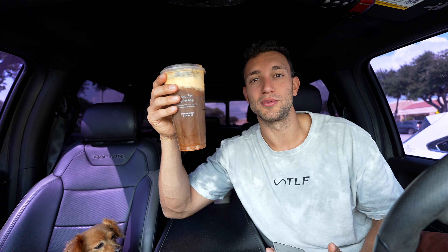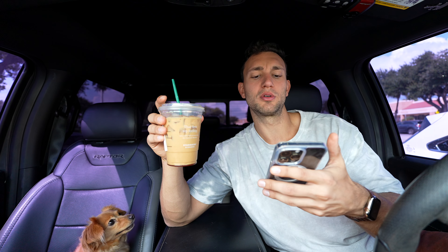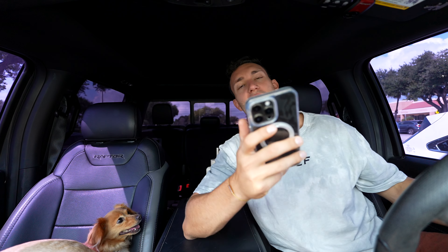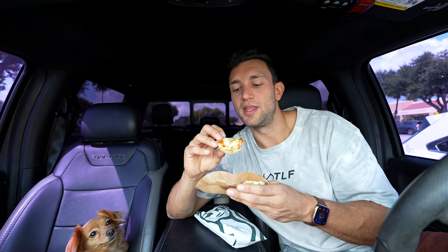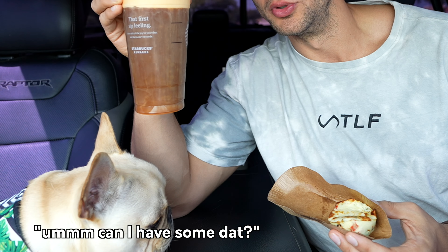It's an absolutely huge cup of coffee with a ton of caffeine. Perry also got the iced apple crisp oat milk shaken espresso — it's very very sweet, not bad, but maybe not my favorite, definitely not as good as the oat milk shaken espresso. That's about 180 calories. I got the classic egg white bites: 170 calories, 12 grams of protein, tastes pretty decent. Not a bad breakfast, and it does keep me full for a while.